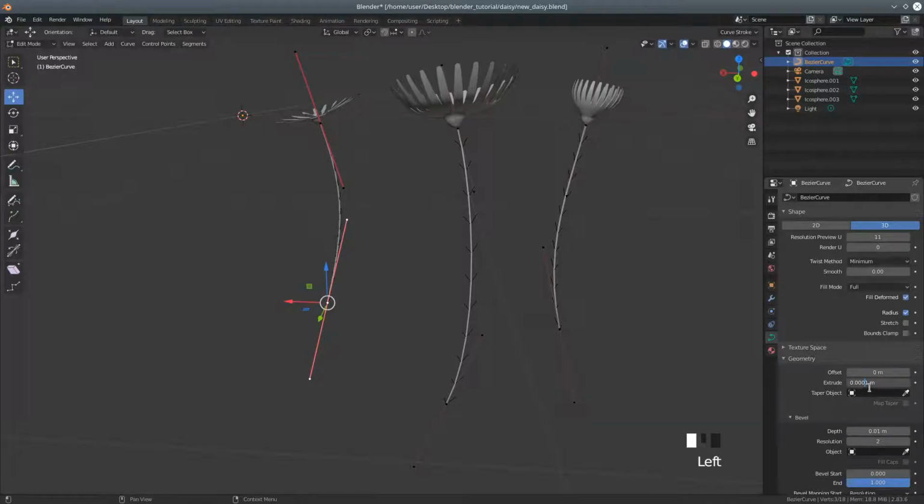Maybe if we went 1.5, it might be better. Or even 2. Or even, let's try 5.